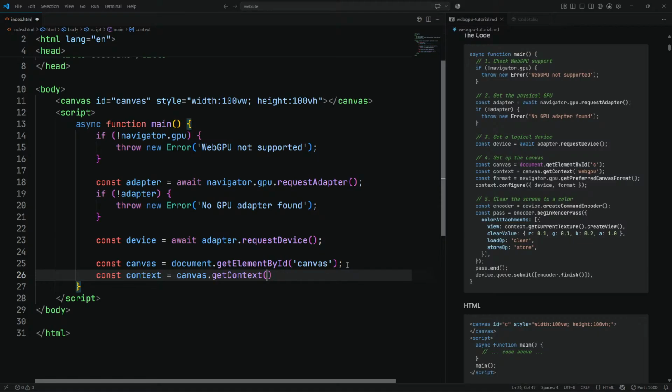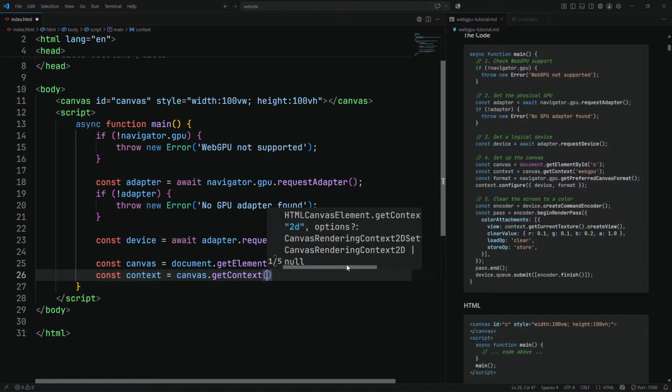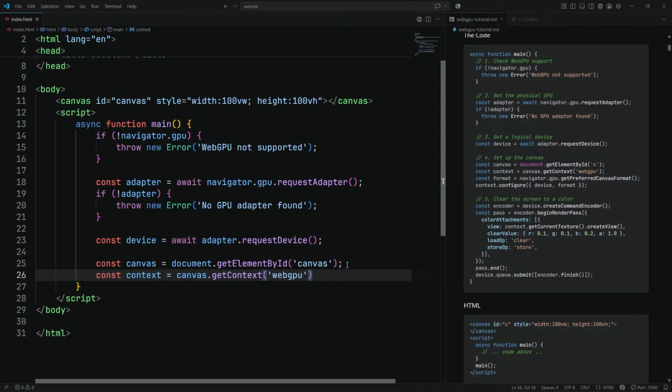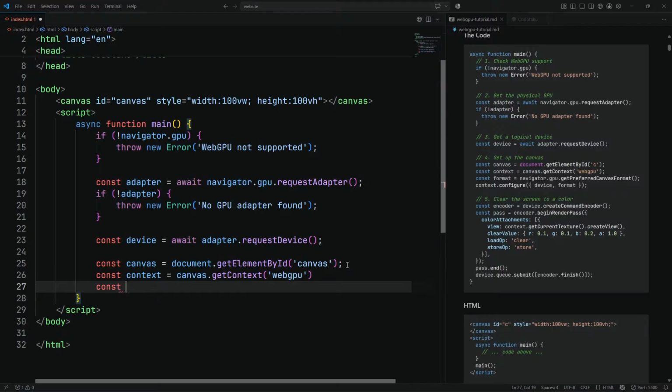And here you could say 2D or whatever. And there's even options apparently, which is interesting. And so here we can just say WebGPU to get a WebGPU context. Instead, you could also say 2D to just get a 2D canvas context, or you could say WebGL here. In our case, it's WebGPU, which is the newest standard of rendering.